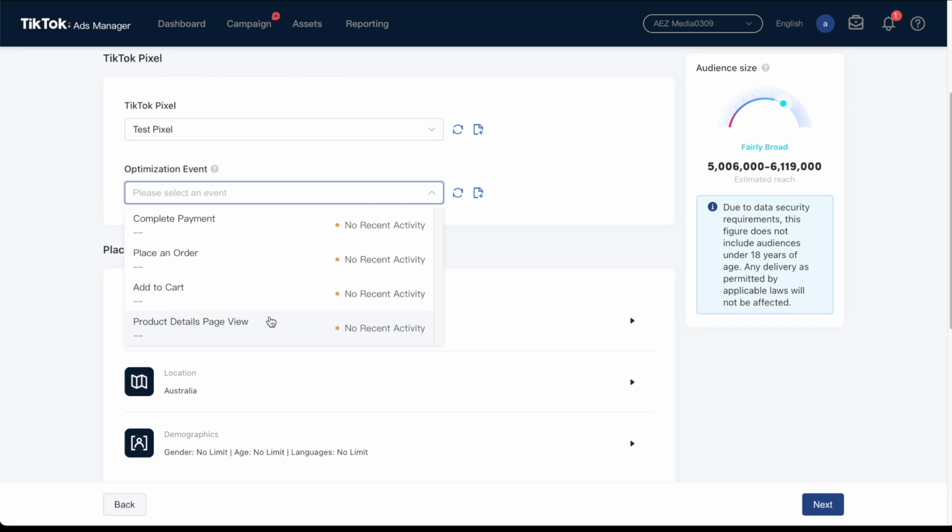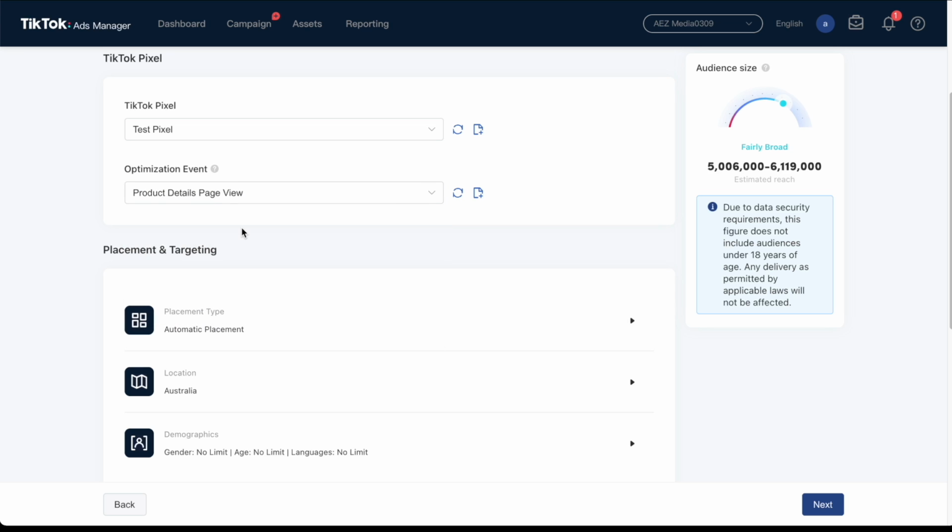In this case, let's just go with the page view optimization event, because most of you, if you're watching this tutorial, are probably relatively new to TikTok ads and want to play around with it first. Then I recommend starting at the bottom of the ladder. It's okay to set up a cheap test campaign with just page views. That way you can better analyze the event conversions that you're actually getting.